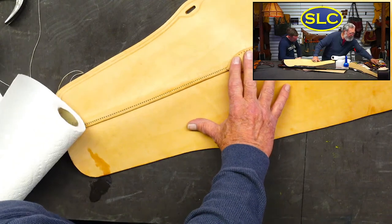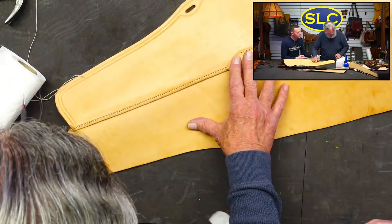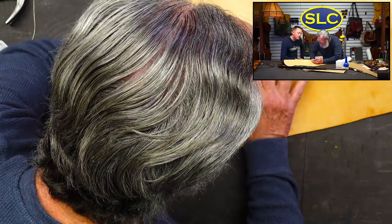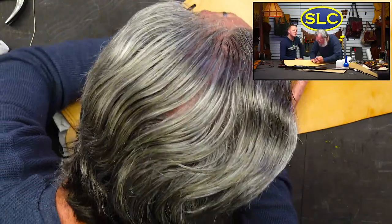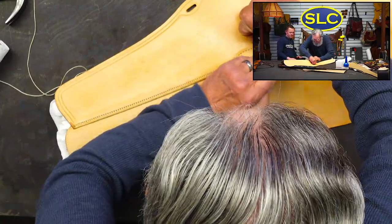What I need is something to mark with. I'm going to dry up your water here, though. Thank you. Okay. I'm going to mark this, just so you know where to put some glue down. I'm going to scratch this and glue it. Same with this other side.